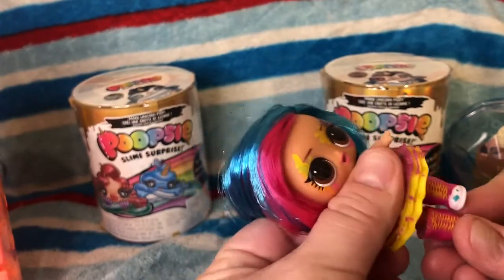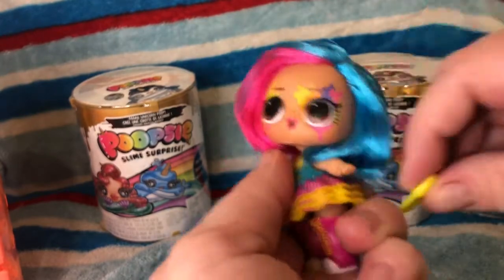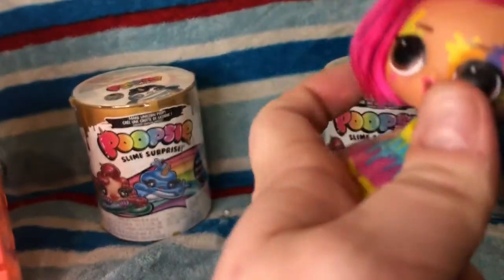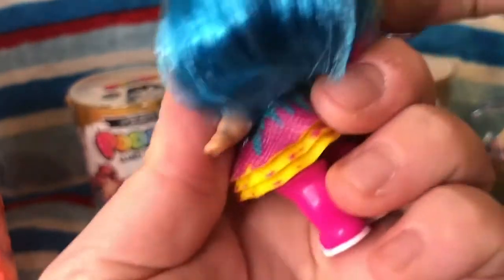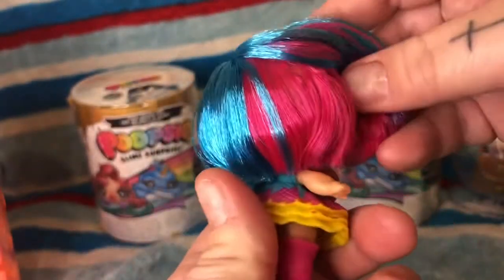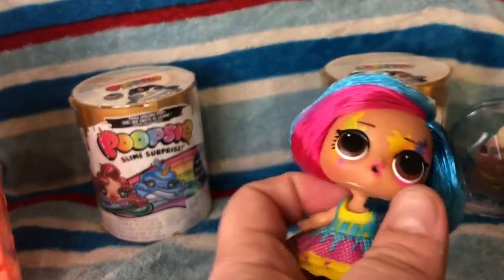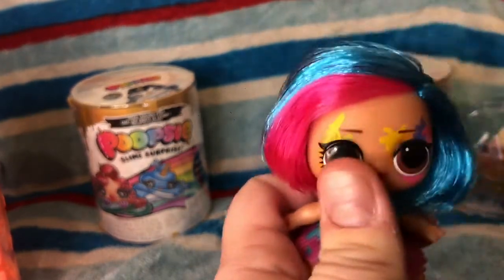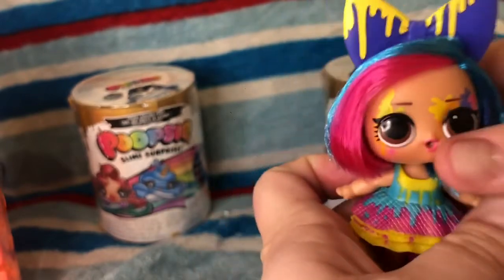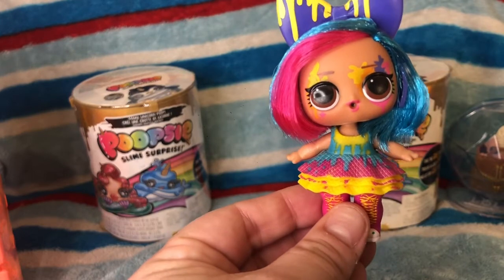This is adorable though. Like, let me just kind of brush her hair a little bit before I put her little headband on. So here's her hair at the back. So it's pink and stuff. Oh, there's her little headband. She's adorable. So now we're supposed to give her some water.